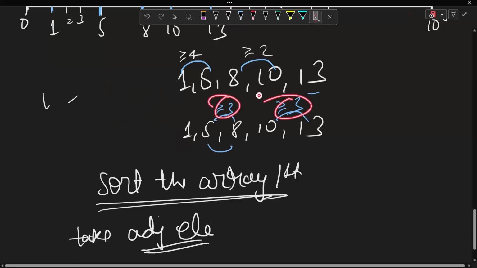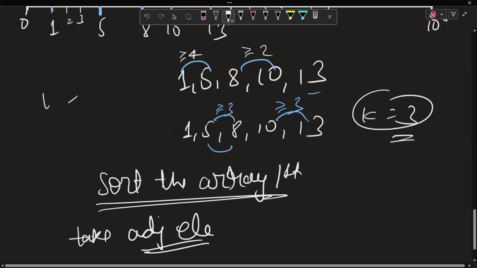So now my maximum for this pairing is 3. So here I can do with k equal to 3 only. With 1, let's say I pair it up with 2, so its distance would be 1. For the element which is left, I can just pair it up with any adjacent element, so in a distance of 1 we can do, so that won't affect our answer. For the remaining elements, whoever I am pairing it with, just take the maximum among them.